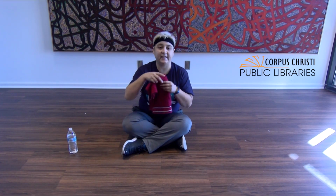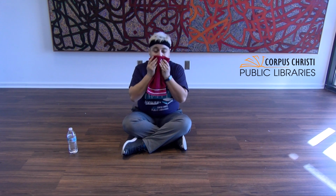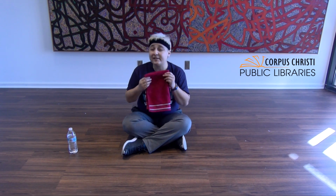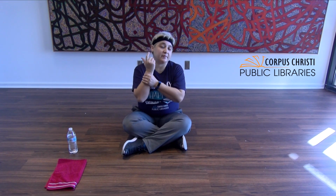The other thing we always need is a towel. Just in case, you know, we're sweating, you want to wipe that, you want to wipe the floor or anything, especially since we're doing floor exercises. You can also use a headband or wristbands as well, but it doesn't hurt to have a towel just in case you catch any sweat that you get.